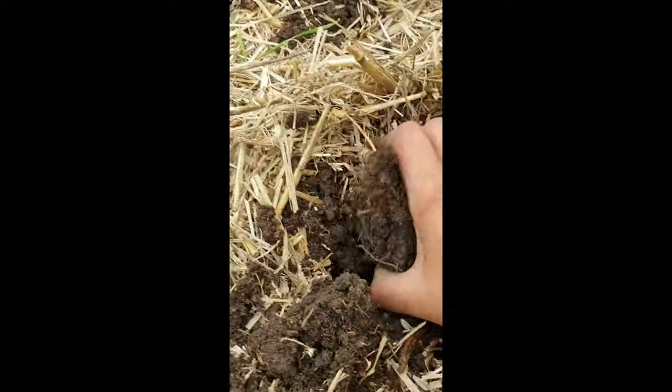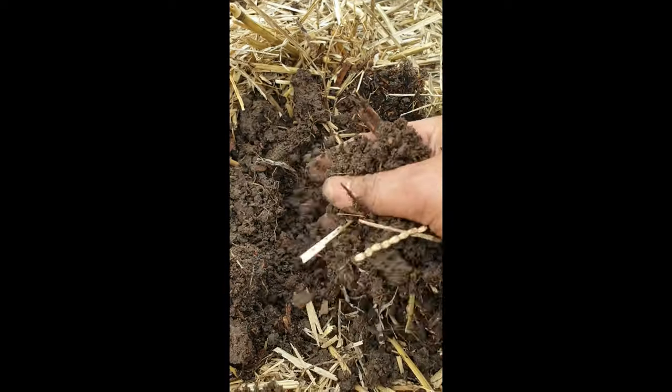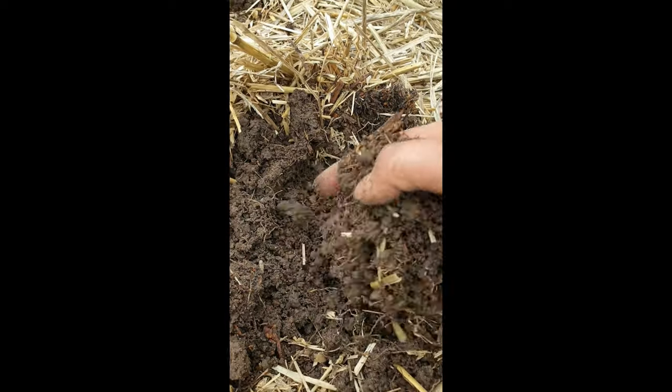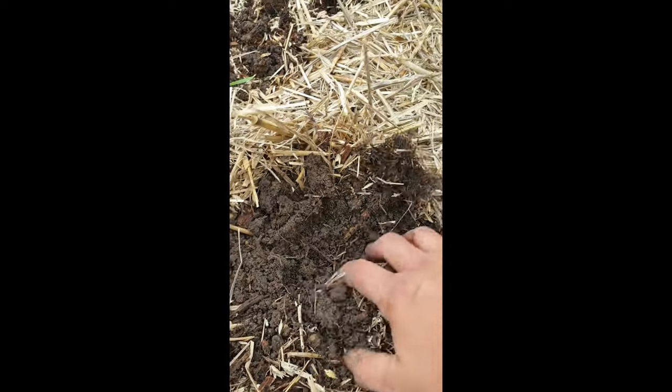This soil was so hard and compacted after the garlic crop. I'm just gonna show you how beautiful and soft it is now. So nice and loose and dark and crumbly. And all I did was run the fork over and loosen it. I didn't turn it. I'll pop the link to the video on how I prep my soil here.